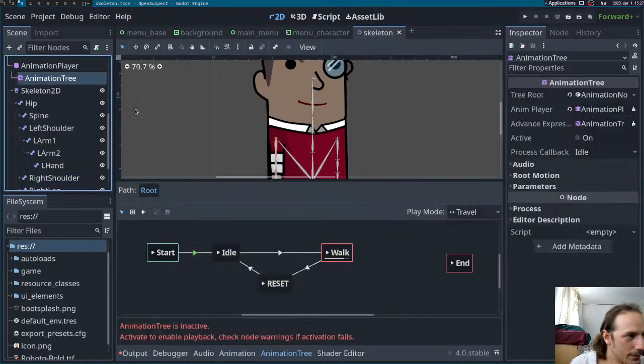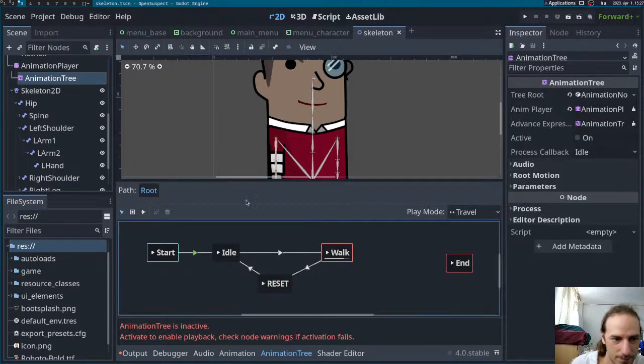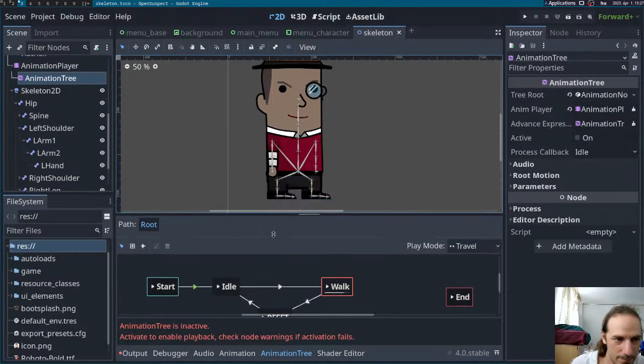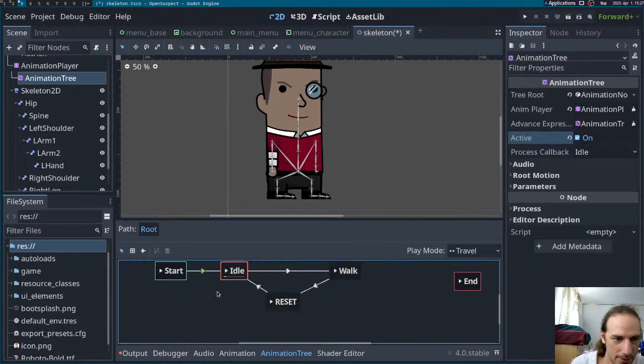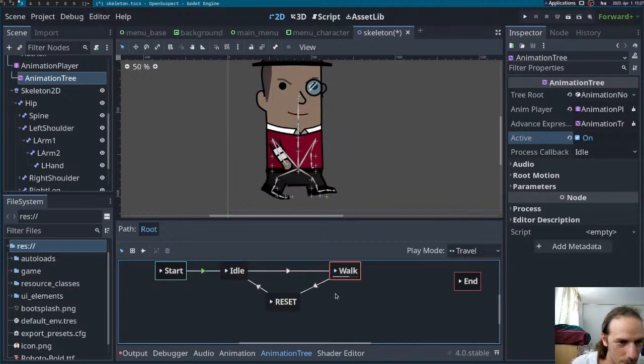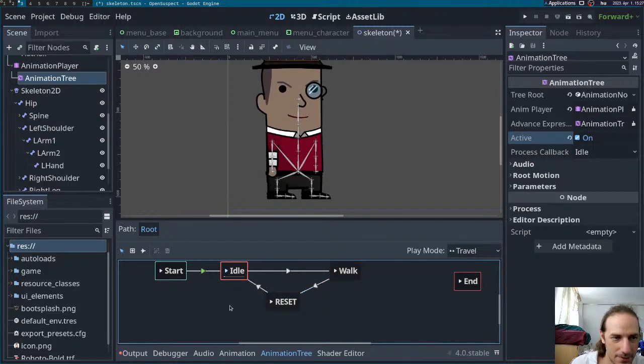Let's go back to the animation tree. I guess I deactivated it. So idle. Now it works. Now let's move to the walking animation. Okay, I think it works.